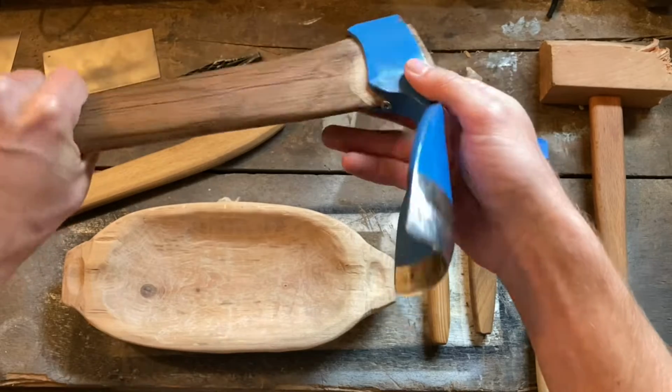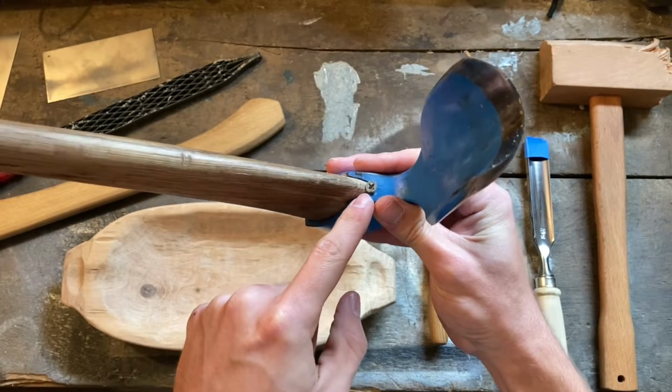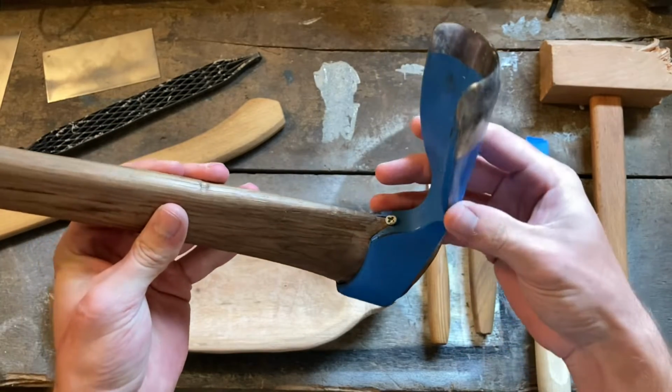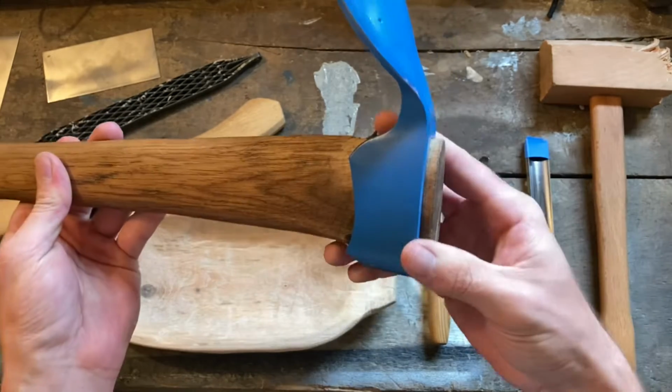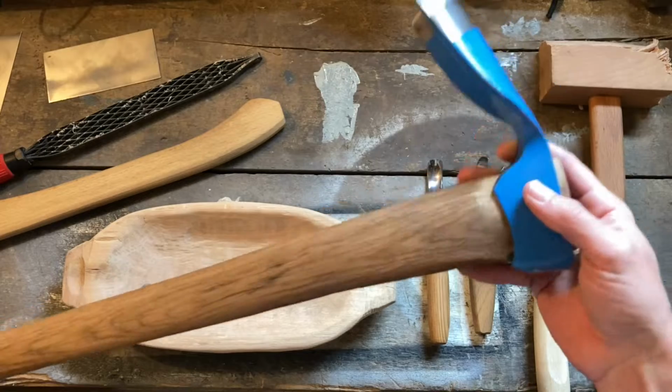My solution was to put a small screw right at the bottom here on this lip, and this worked really well. So if I just want to swap out the heads, all I have to do is take out this screw, and then I can just hammer the bottom of the handle and go ahead and swap that out.